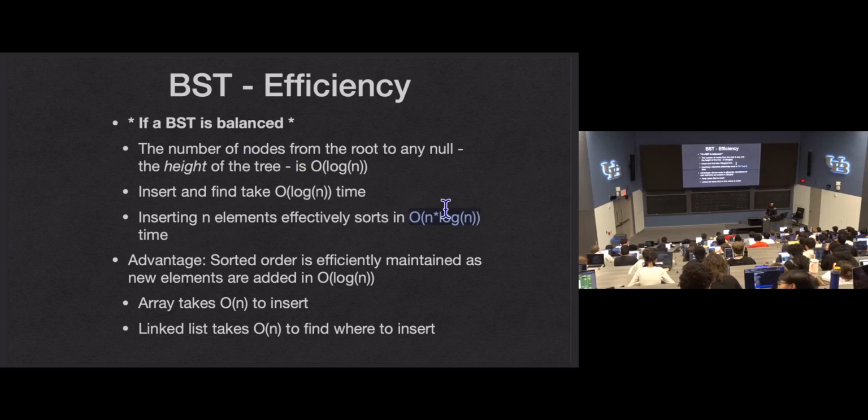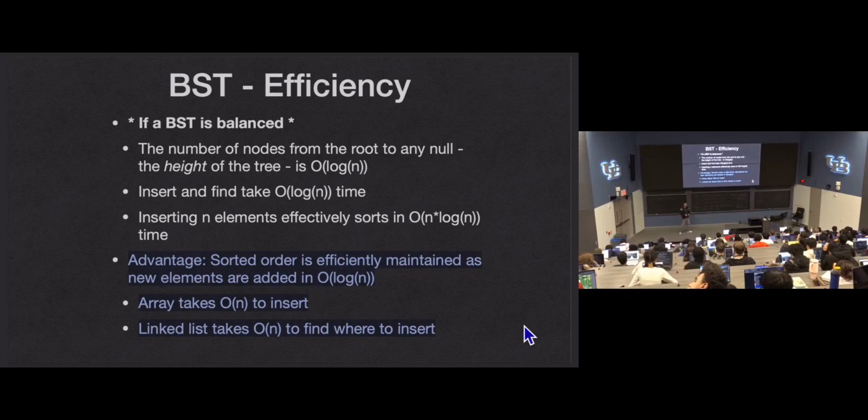Just call insert on your BST n times, insert all your things, do an in-order traversal. It's going to be an n log n algorithm if your BST is balanced. And this is where we finally get one of our advantages here, and the biggest reason to use a BST. Because you would say, well, I'm going to insert all my values into an array list and sort the array list. We already have merge sort, it does it in n log n. We're good.